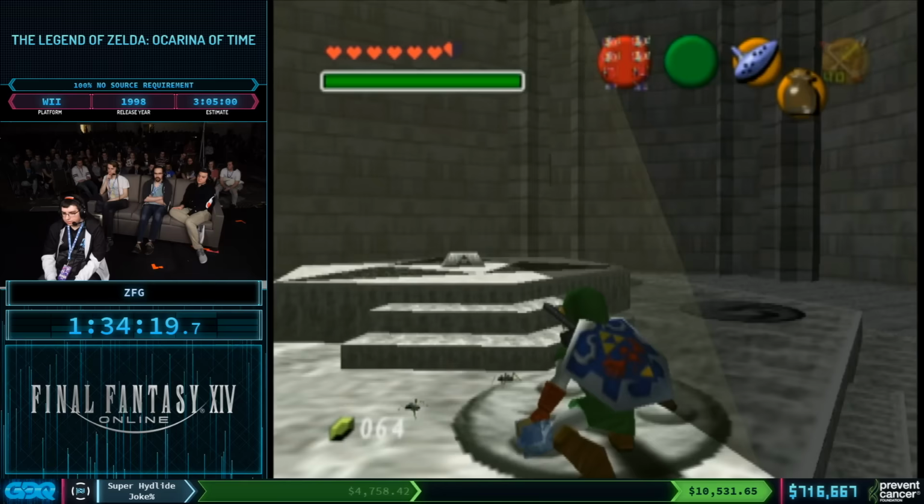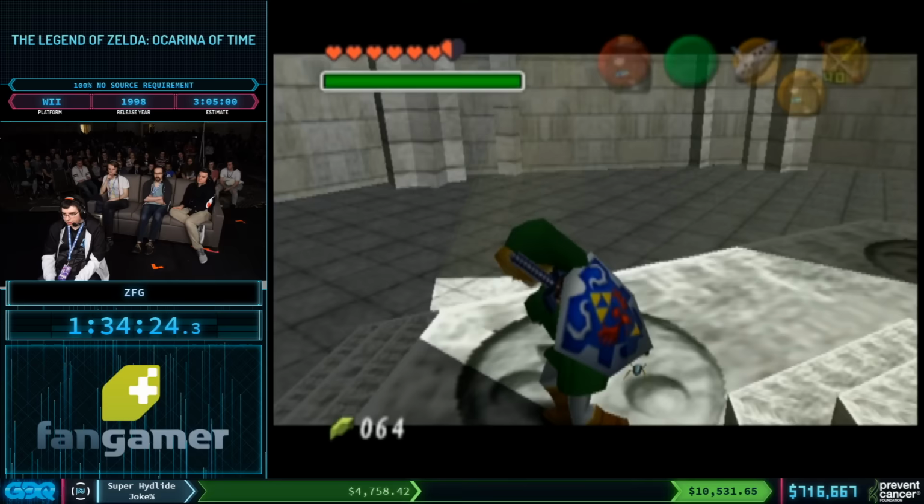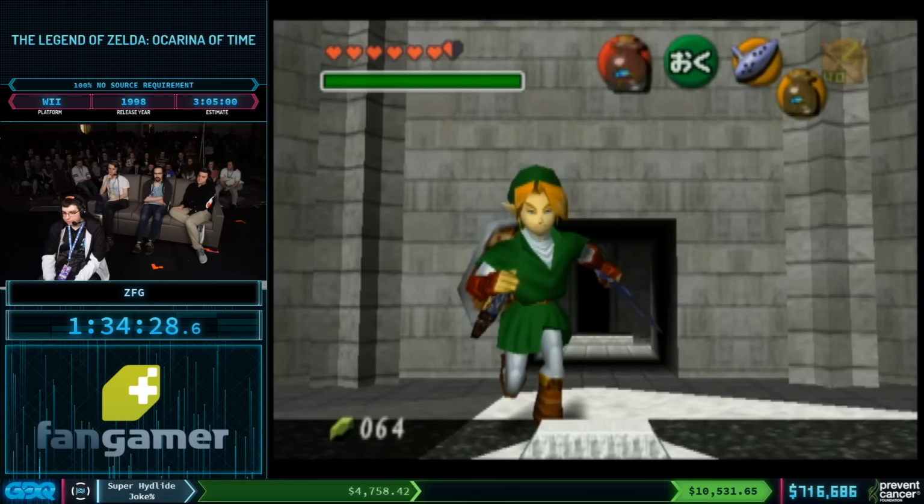And this also gives me, since I had light arrows on C, right, that actually gave me the Spirit Temple boss key. That'll be useful later.